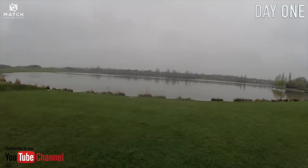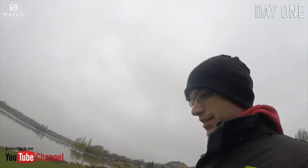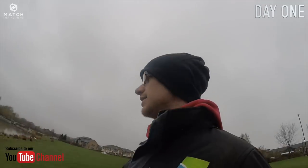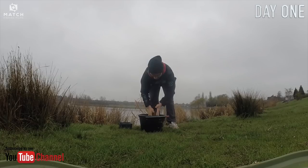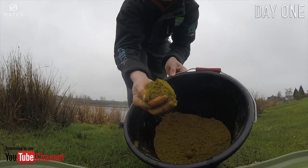Well, good morning. Here we are at a very calm Furzton Lake for day one of the festival. First job, I'm just about to mix some groundbait. Whoa, nearly. I like to do this in plenty of time, so rather than the night before, I just do it in the morning. It's like 7:30 now, so I have plenty of time.